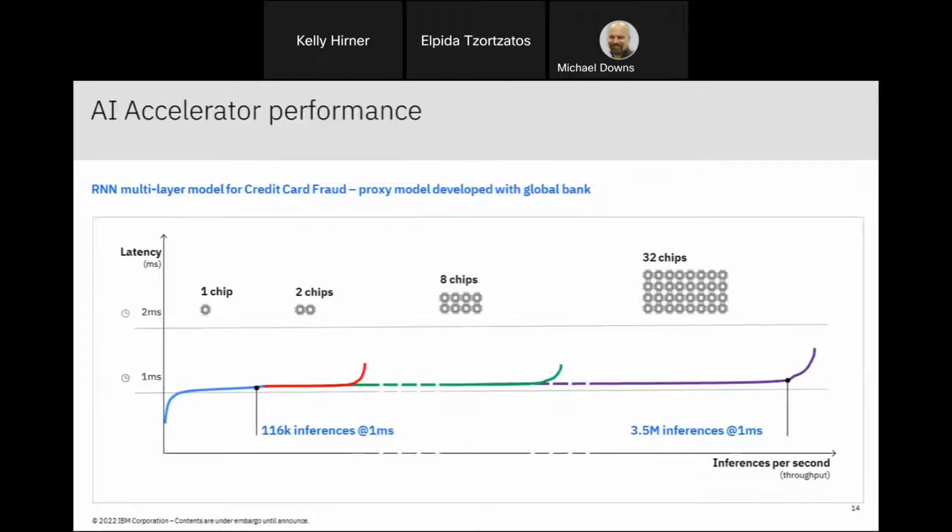And you can see here as we scale the machine up from 1 chip to 2 chips to 8 chips to 32 chips, we can go up to serving 3.5 million inferences per second at 1 millisecond latency, which is enough for most of our clients, not only to meet today's needs, but actually anticipate your future growth here.